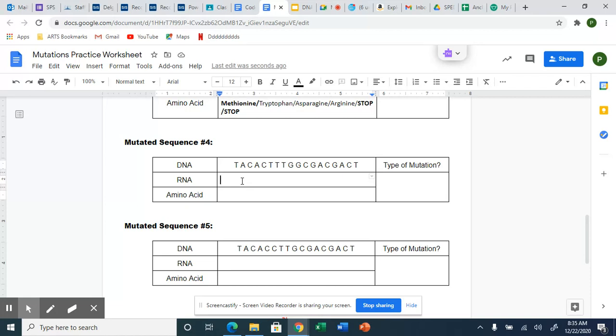T goes with A. A goes with U. C goes with G. A goes with U. C goes with G. T goes with A, C, C, G, C, U, G, U, G, C, U, G, A. All right, there's our string.